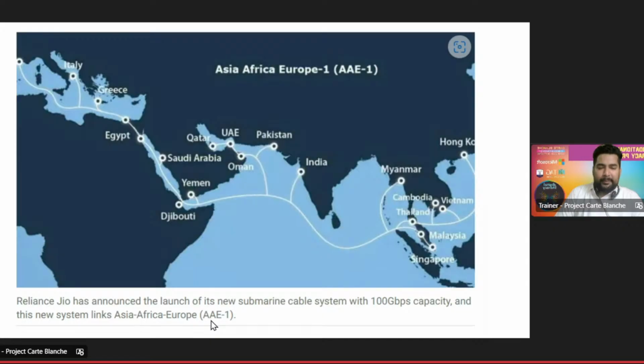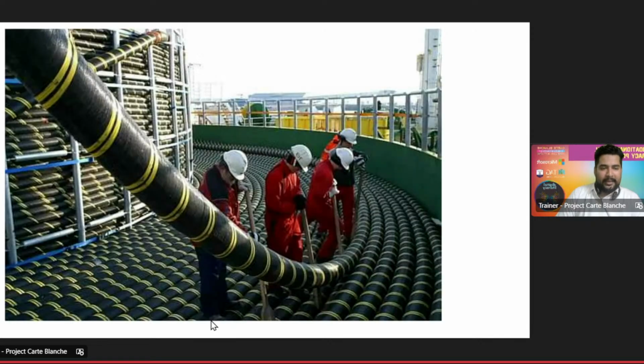But we are very proud that India has got its own. That's why the fiber cables are being laid out, and these cables are connecting the different countries. And how these cables look like, I'll just show you in the image. So big ships used to go and travel in the seas, and this is the length of the cable. These cables are laid down in the seas if we want to connect from one country to another country, right? So this kind of cabling is helping us.